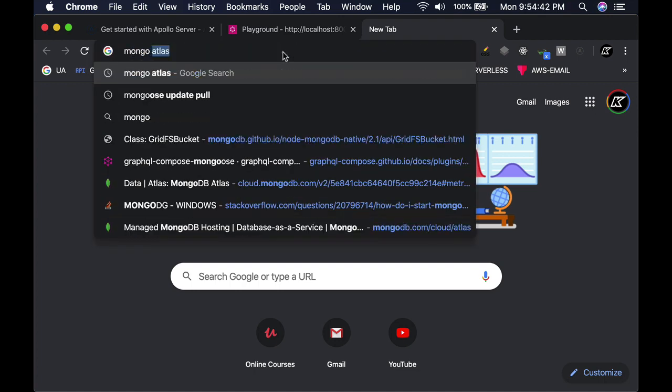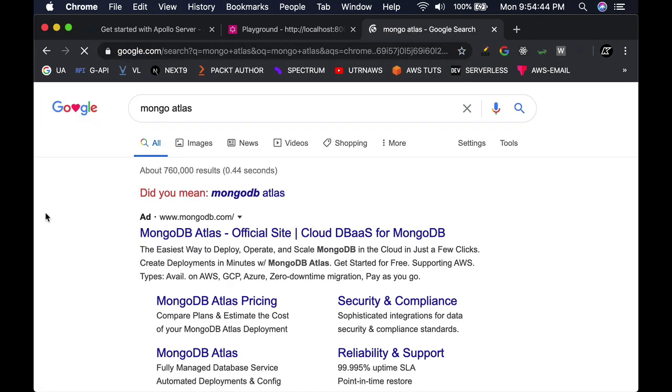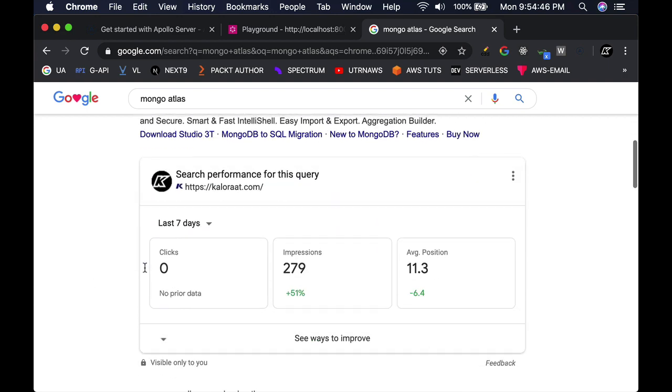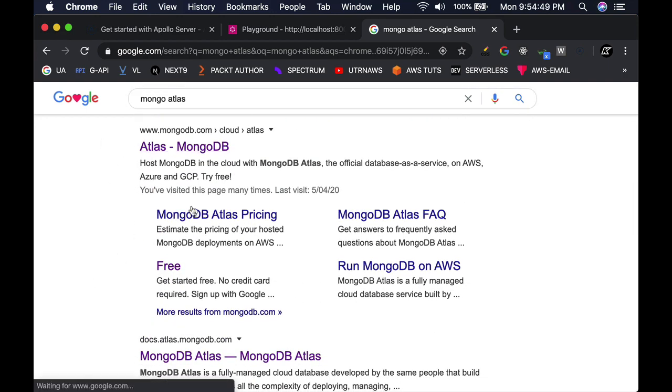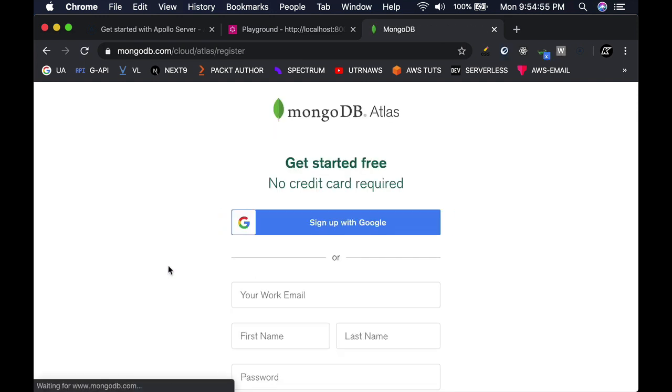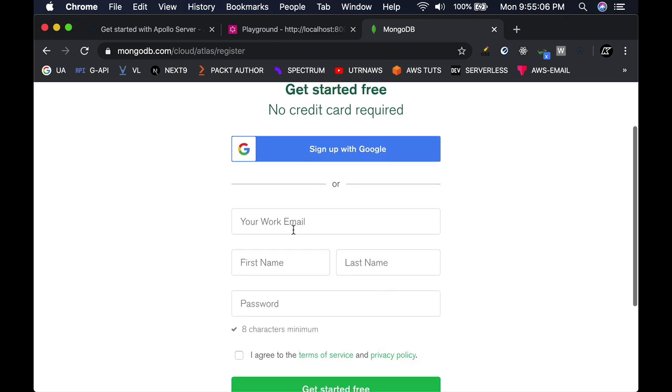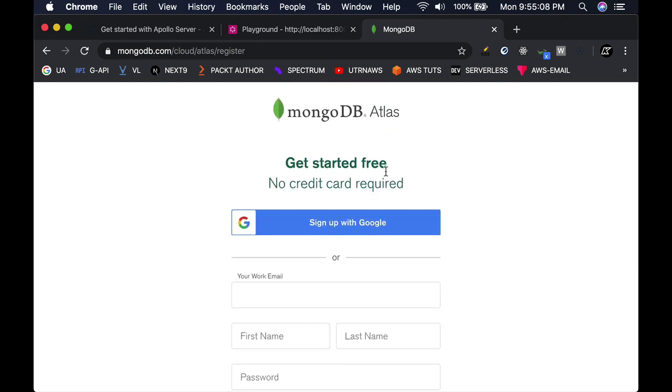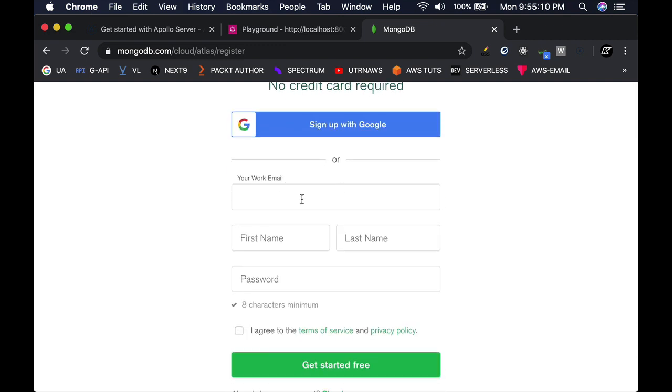Okay, so Mongo Atlas, and let's come down here, and this gets a little bit tricky, so probably you should click here on the free option here, sign up. All right, this is get started. Okay, let's try this. So I have created a new Gmail account that is GraphQL React Node at gmail.com.